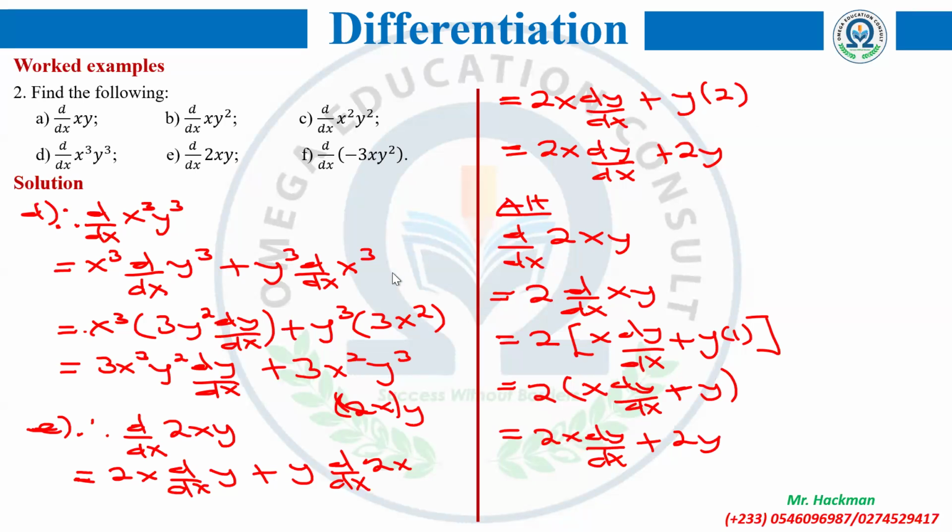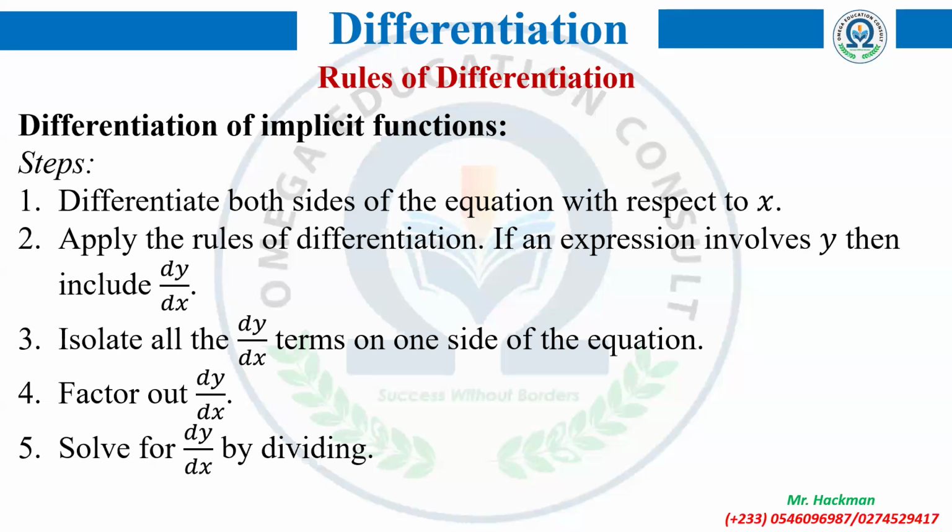Okay, so welcome back from your water break. Now let's look at differentiation of implicit functions. Remember, I just told you that I have indirectly broken the implicit function down into some terms, because you'll be dealing with terms that you have to differentiate. Some of the terms will contain both variables, x and y, some will contain only x, and some only y. So we know how to deal with that.